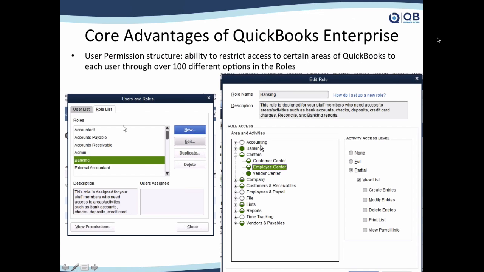And this is natural because when we're working in a multi-user environment, 10 users, 30 users, you're likely not going to have 30 admin level high trust accountants, right? You may have a salesperson, you may have a warehouse person, and you want to really, really define and restrict what they can do. Now, I can't tell you anything about what's coming in the future about advantages, but it's going to get even better pretty soon.